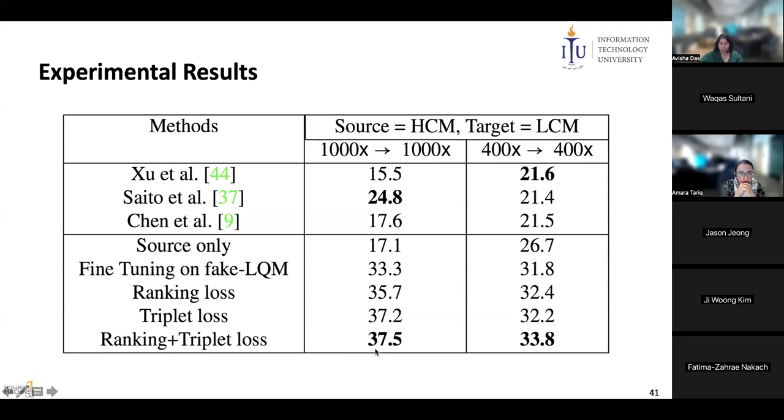So basically, our ultimate goal is to train on the high quality microscope and test on the low quality microscope, so this is a domain adaptation problem. We collected the dataset, and then we observed that there's an issue in training and testing. This is the method we came up with.